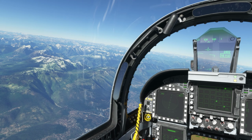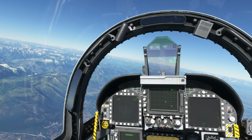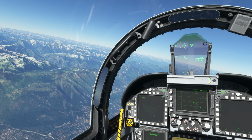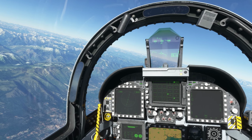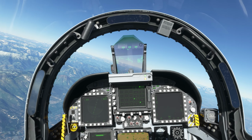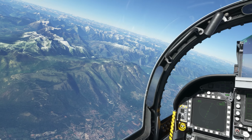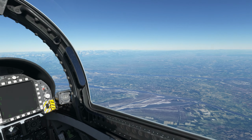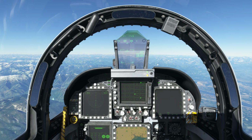Without a doubt, the additional support in Sim Update 8 for both head and eye tracking capability of the Tobii Eye Tracker 5 device brings additional realism and immersion in the flight sim experience in Microsoft Flight Simulator. It is definitely something that I would recommend if you like head tracking and you want additional realism as you fly in Microsoft Flight Simulator. It is definitely a device to consider. It has been really improved.